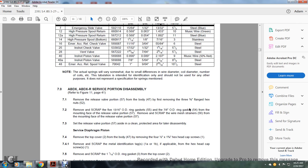All right, note the actual springs may have small differences in the wire diameter, the coil diameter, and number of coils. The tabulation is intended for identification only and should not be used for any other purpose. It does not represent a specification of the springs mentioned.